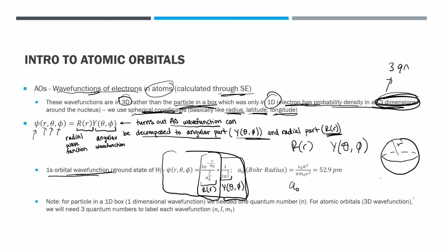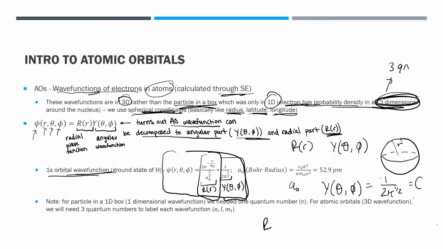So the two other things I want to note: let's look specifically at the R of r and the angular wave function, right? So our Y of theta and phi, note that it's a constant number. It's 1 over 2 pi to the half, which is some constant, right? Basically, it doesn't depend on theta and phi. So what does this mean? If our angular wave function is constant, that basically means that our wave function, our orbital, is spherically symmetric. It doesn't have any angular dependence. So this sort of confirms our AP chemistry knowledge when we learned that 1s orbitals and s orbitals in general are spherically symmetric, right?